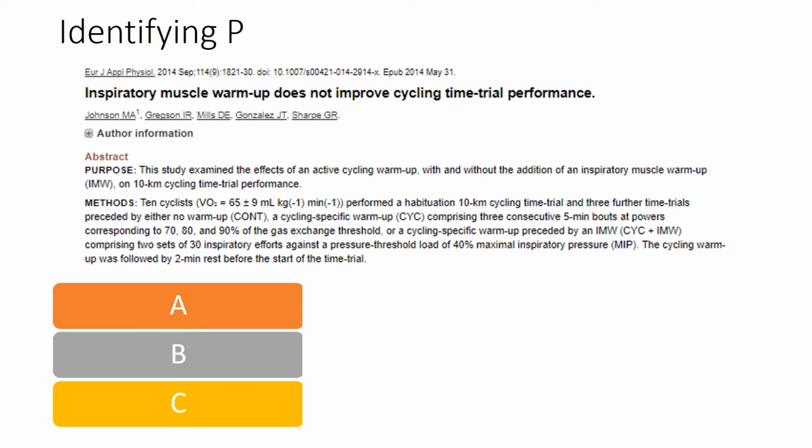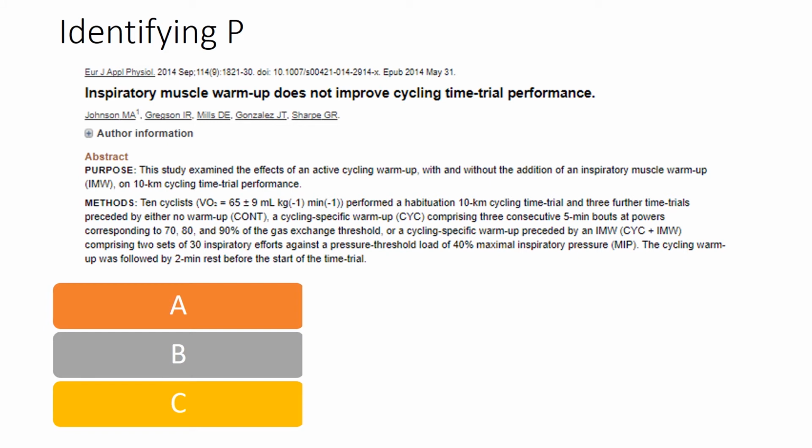Right, okay, so the next one is I want to show you in the context of an actual research study that you can do this, and actually it's probably easier here. So this is a part of an abstract from two of our researchers here, Dr. Mike Johnson and Dr. Graham Sharp. And what they've got here is just a title, the purpose of the study, and then a very brief methods that they've used to construct their abstract.